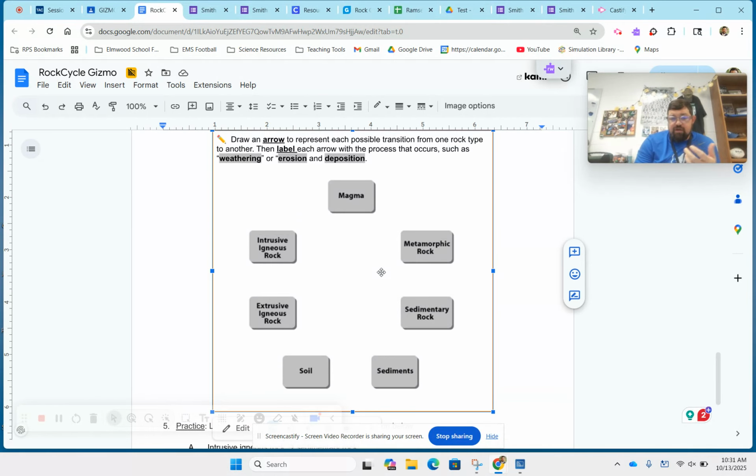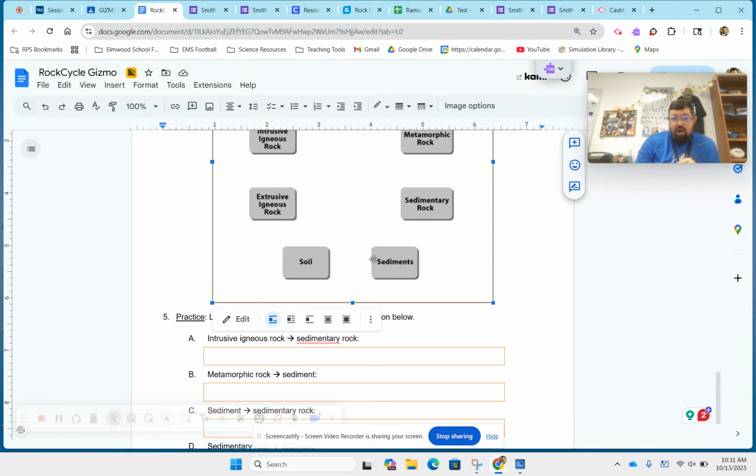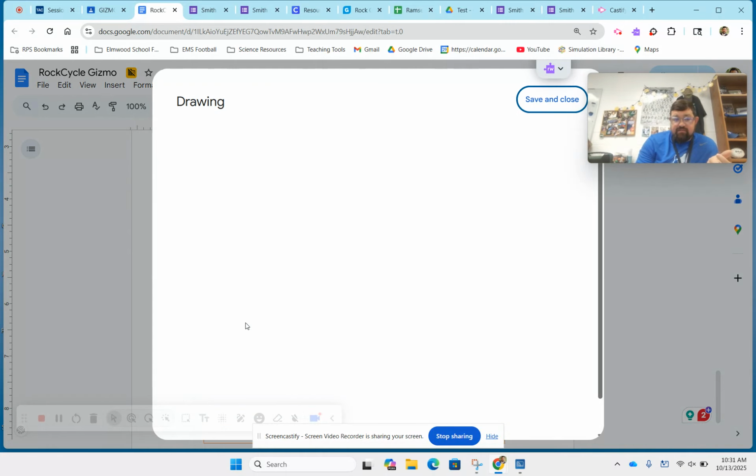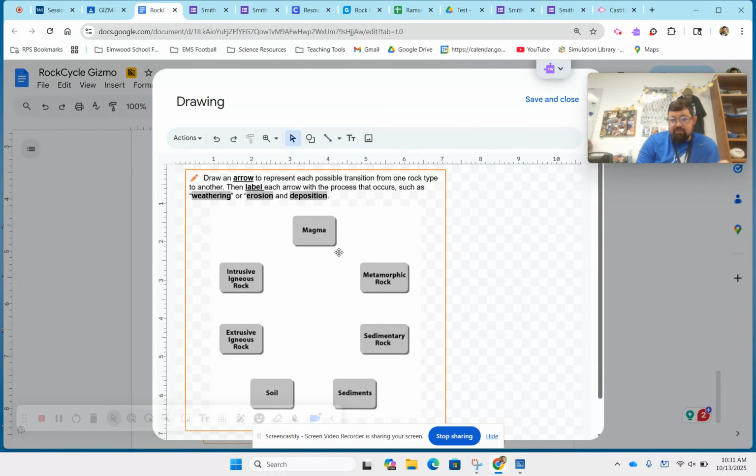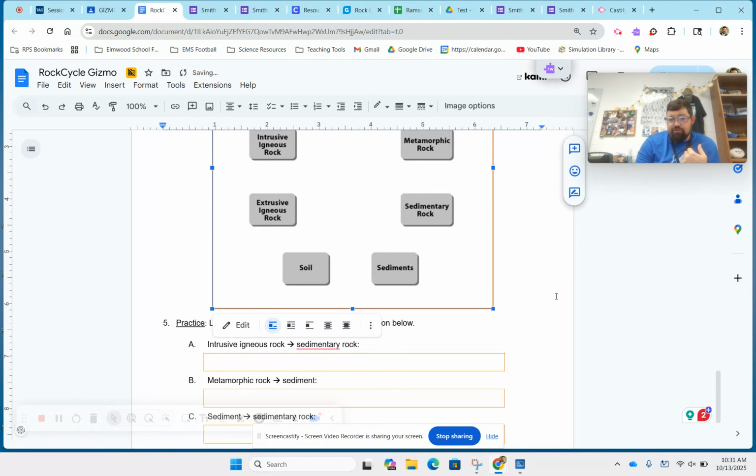If you click on the graphic image here, you should be able to actually edit this image, right? So if I click edit, I can actually draw the arrows in myself using the image itself. I can go arrow, and I can draw however my arrows are. Whatever that is, right? So backspace, backspace, backspace. That's how you can do that on the computer.